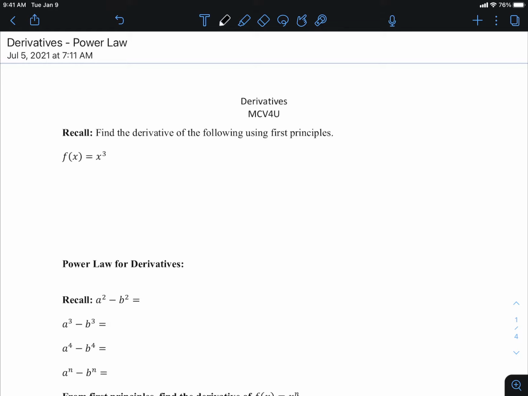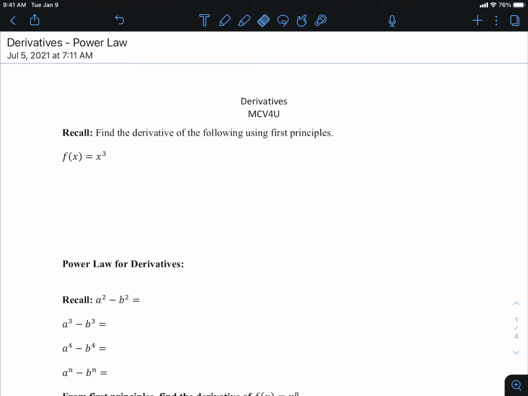All right, guys, so this is the start of basically a new unit, which would have started earlier this morning. What we're going to actually look at is derivatives. We're still looking at derivatives, but we want to get to our slopes of tangents much faster than using first principles, okay? And so there must be a better way, right? And so that's what we're going to spend this unit on, finding the slopes of tangent lines in the most efficient way possible.